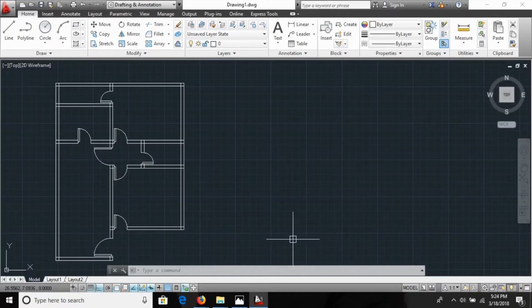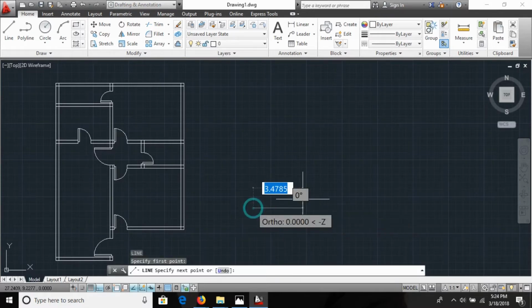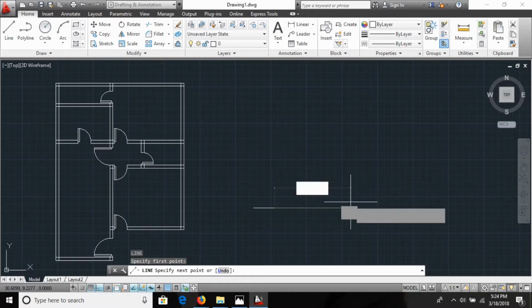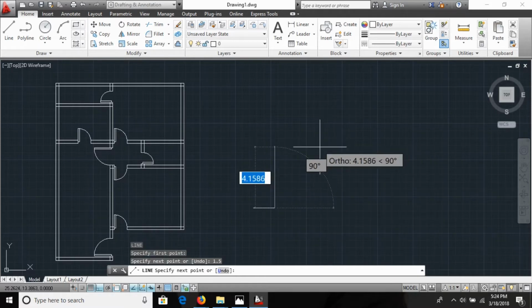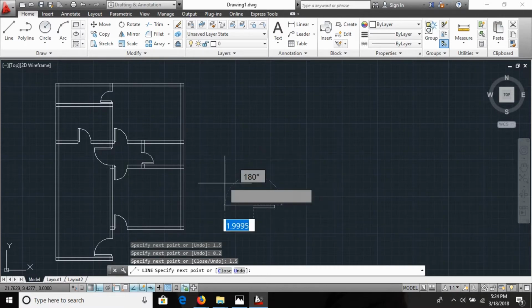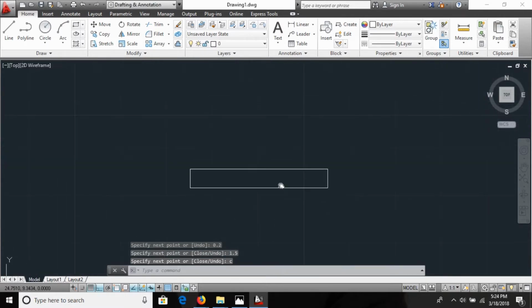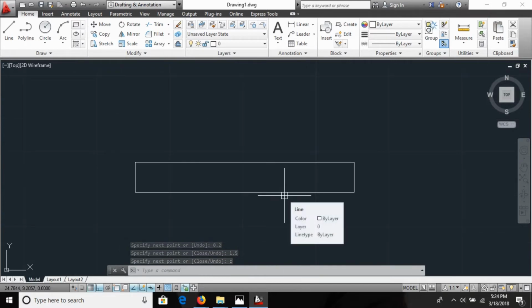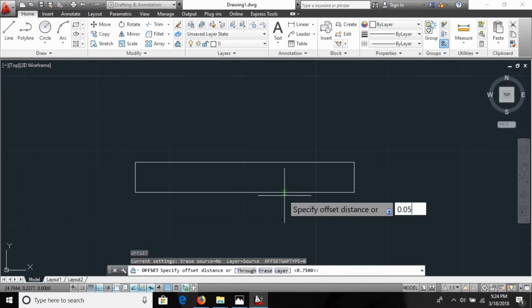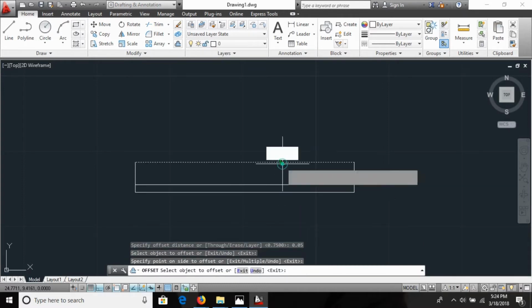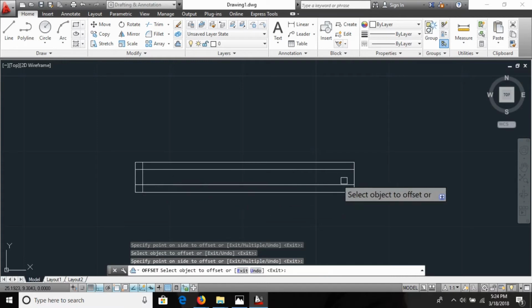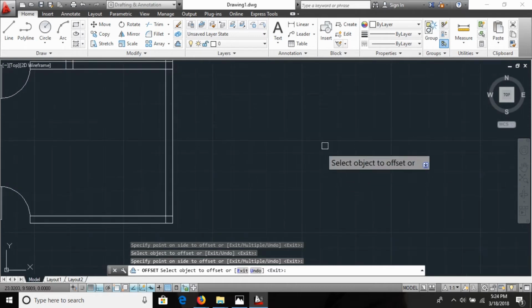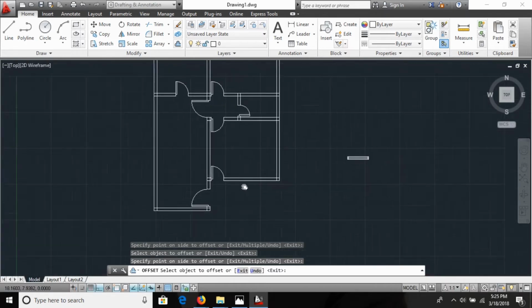This is 1.50, so I need to take L and draw this line here, that is 1.5, and I take the width of the window, which is 0.2. What is the wall width? The same width, 0.2, and we have 1.5, and we can use close. See friends, every window has a frame, so that's why I'm using that frame now. O into 0.05, I'm taking the frame, 0.05 here, and 0.05 here. This is the way we are drawing the window, and we are going to replace this window where we have the window. And see friends, this is window 1.